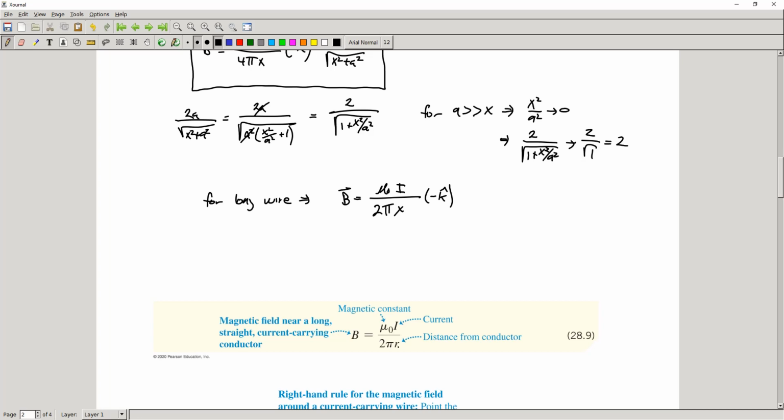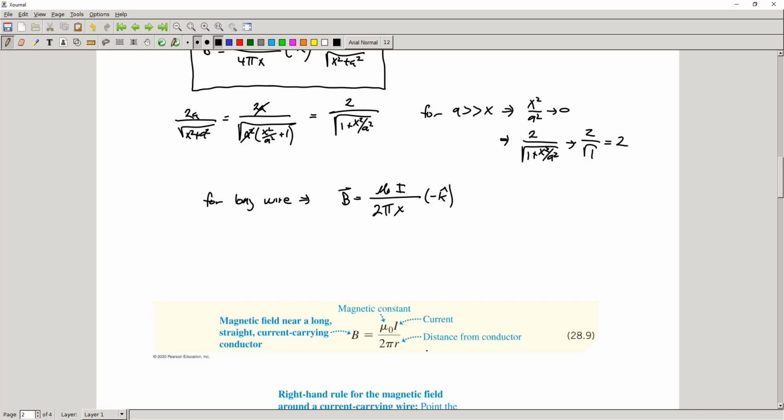They call this r. And so x and r are the same thing here. They're just the distance from the wire that we're taking the measurement, right? So x is because we were in the x direction. R is a sort of radial coordinate, so you can think of it anywhere around this infinitely long wire, a distance r from it.